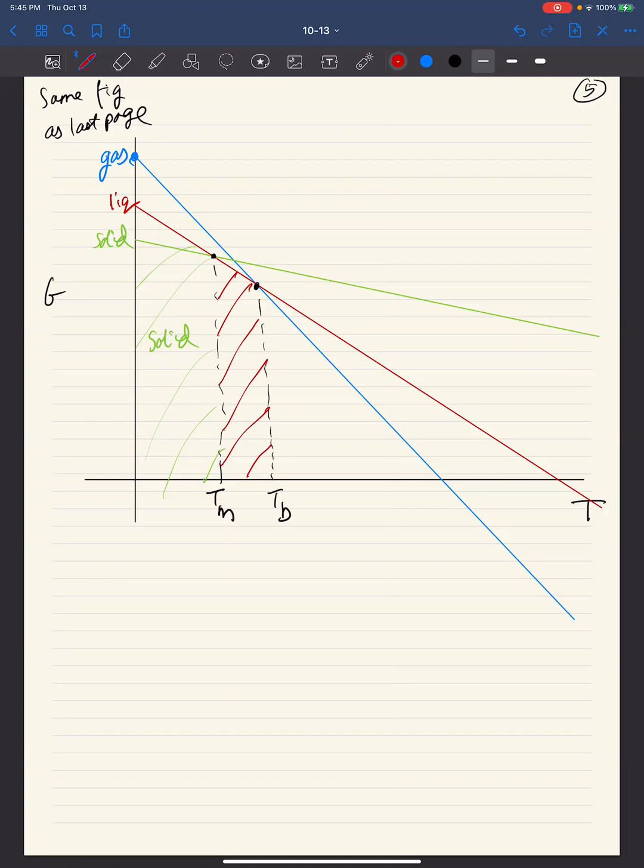Is there significance if the three phases meet? Oh, we will be doing a lot about the triple point, Sophia. You're going to have a lot of fun with that. Yes, they can, and there is a lot of significance, but not quite yet. We will get to that later.